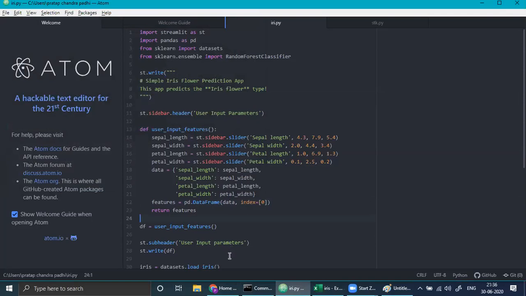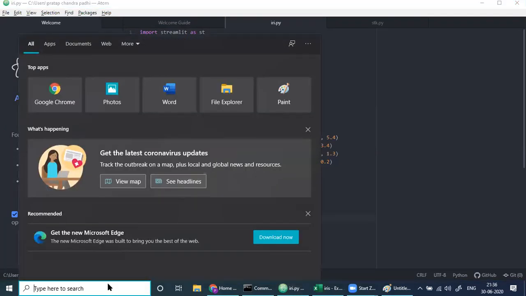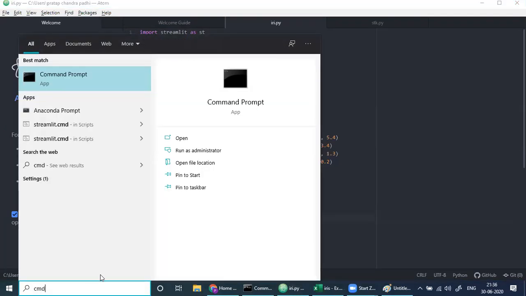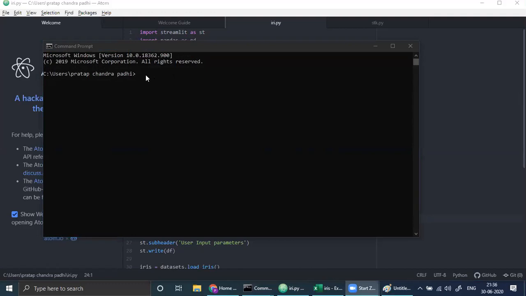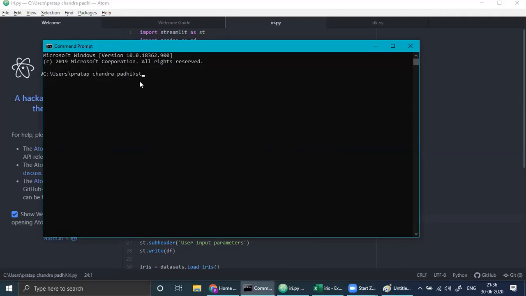Okay. Now, what you need to do is go to command prompt. The only thing you need to write is, I will supply you everything, Streamlit run.